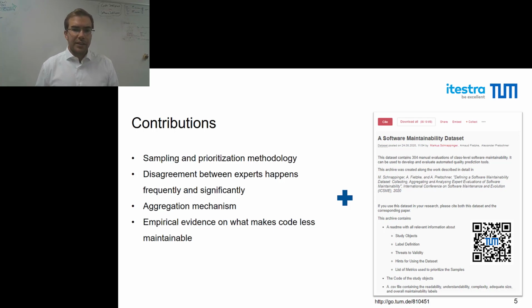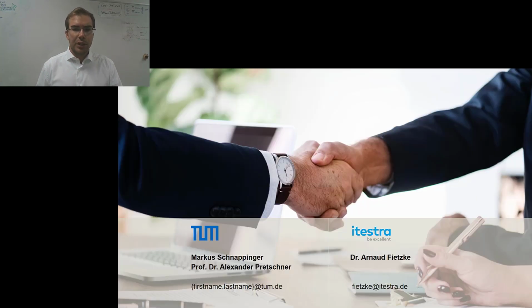Finally, the dataset, that means the code plus the manual label, are made available to all of you on figshare.com, and you can access it using the QR code on this slide or the tiny URL that you can find at the bottom of the slide. It is also referenced in the paper, and I hope that it is useful for some of you, or maybe all of you. And I'm looking forward to the Q&A session, and thank you very much for your attention.